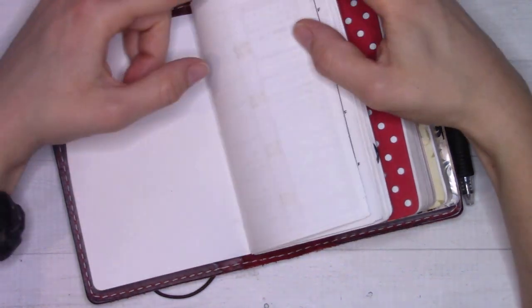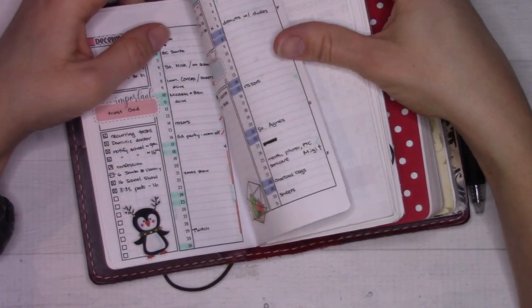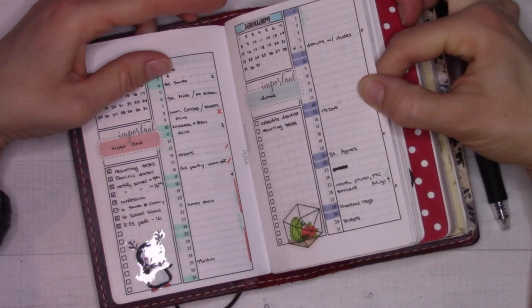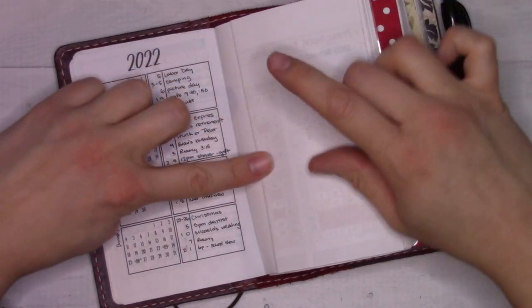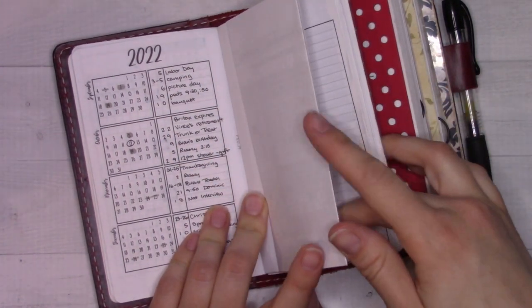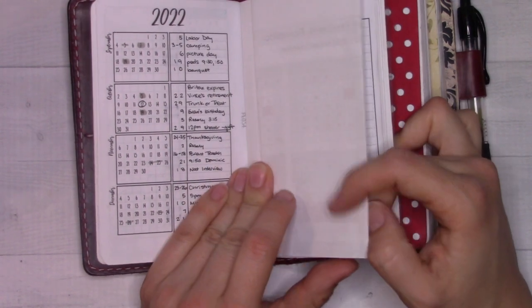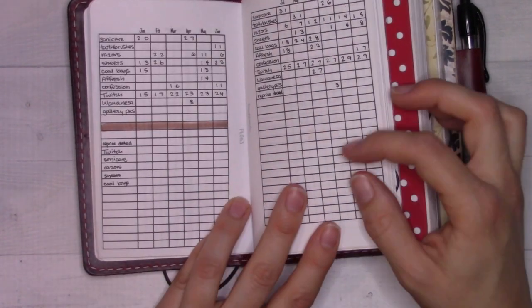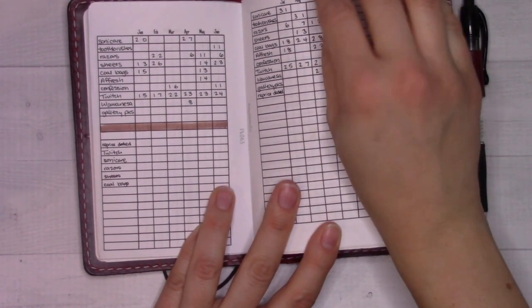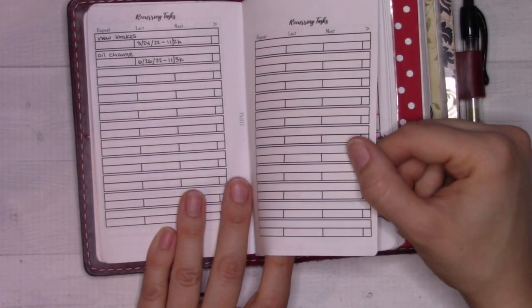The first insert is future planning stuff. I've got months in here from August through November, and January is the last month I have in here, so I need to be out by next month. Here's January — you'll have seen that in the plan-with-me. There's also a future log from last year, the school calendar which they send out monthly, additional future log pages, and a last-time-done section. I have space for recurring January tasks, car tasks, and other things on a monthly or bi-monthly basis.